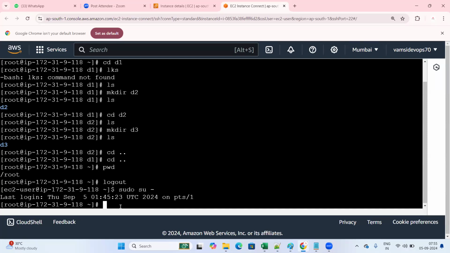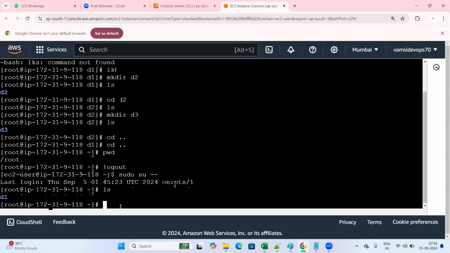So the next thing is, we understood now the basics: how to create a file, how to remove the file, how to edit the file and give the contents, how to create a directory and how to remove the directory. At the same time, we should also understand the file permissions. Before we go and understand the file permissions, we have several commands to understand. So we understood what the ls command is. When I'm running the ls command, it is displaying only one folder. Why? Because we have only one folder, d1. That's why it is displaying that folder name.